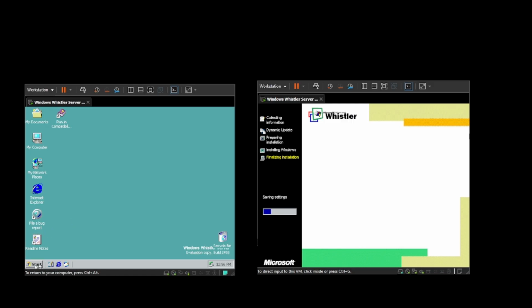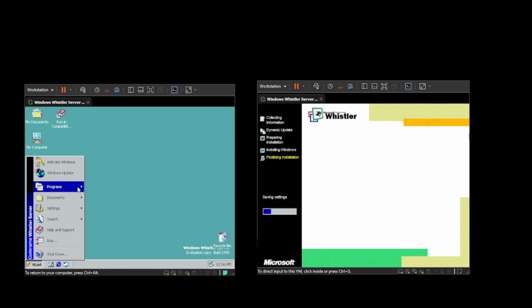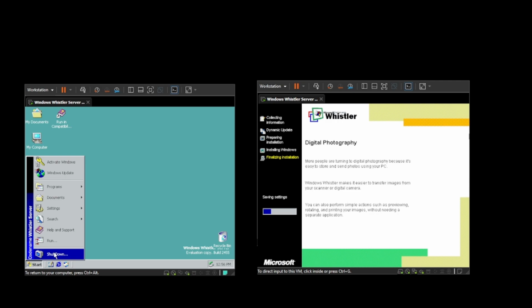All right, so here's 2455. So we can see same as before. Again, nothing too special, just the classic theme in like 4-bit color, but otherwise nothing else too exciting to report, except that final shutdown icon came in 2465. But here we have the monitor.